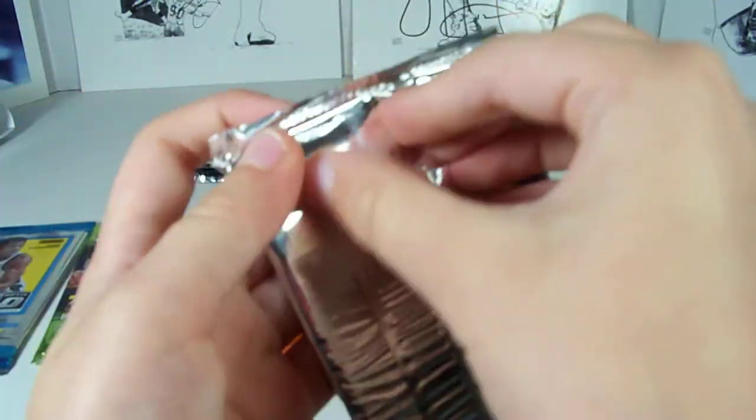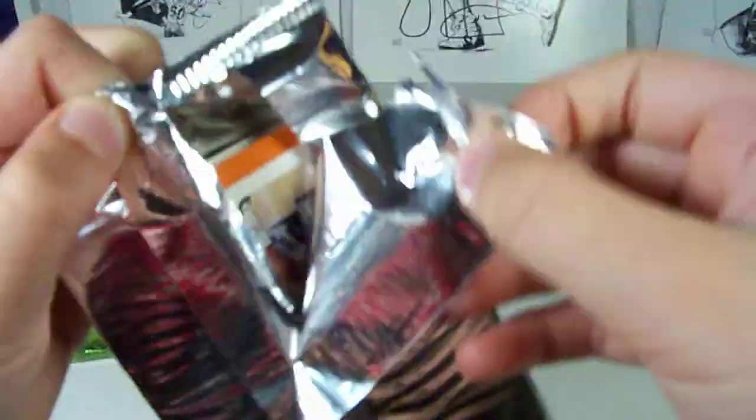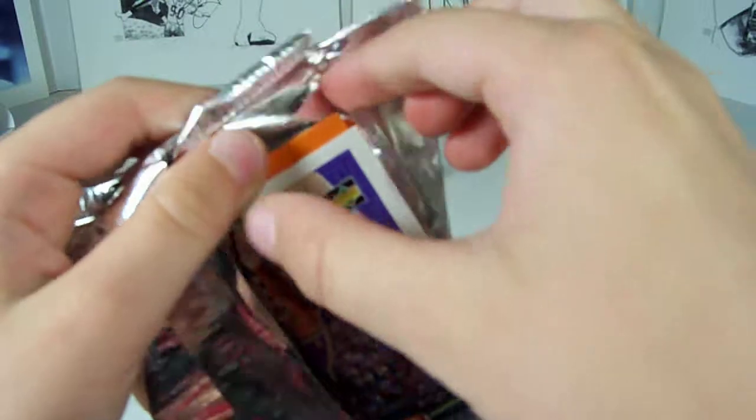Michael Jordan. All right, let's see if Michael's in there, or some other Hall of Famers. I remember Upper Deck's Collector's Choice. Collector's Choice was one of their lower cost options, geared toward maybe some younger collectors or budget collectors, so that was cool. Give the kids a chance as the price of packs continue to go up and up. Give the kids a chance to have some fun and open some packs.